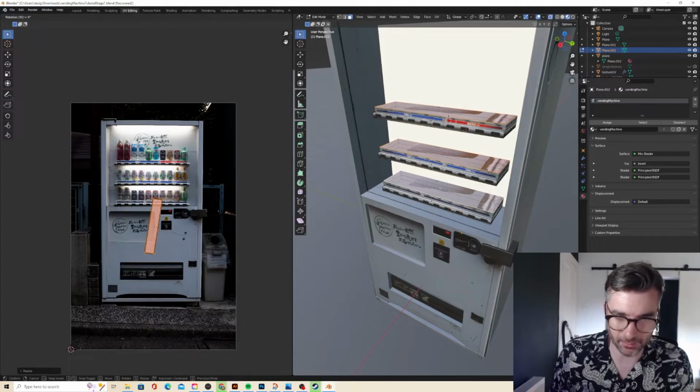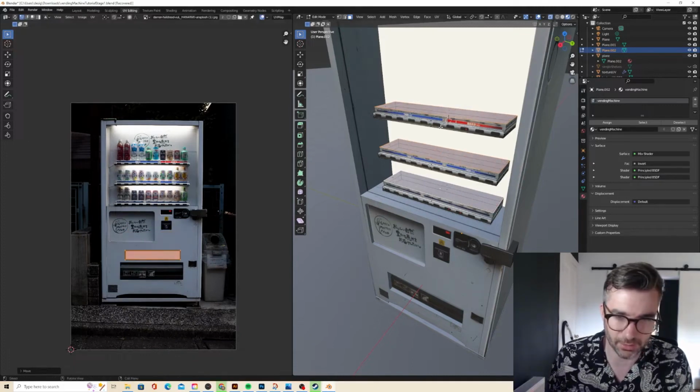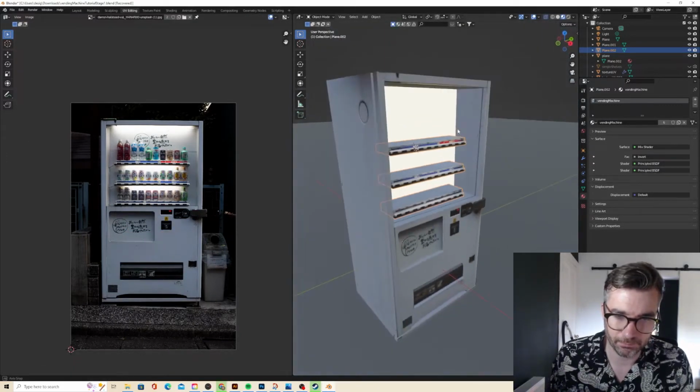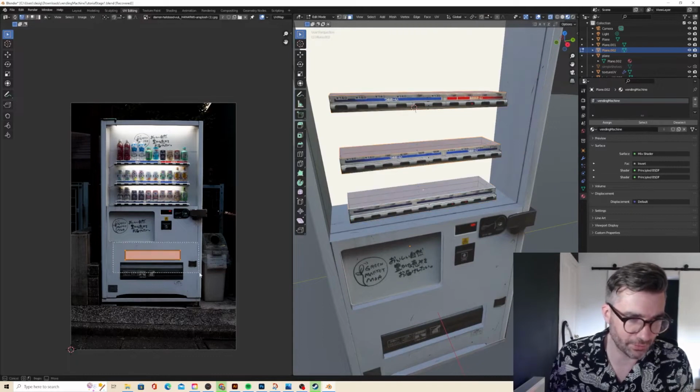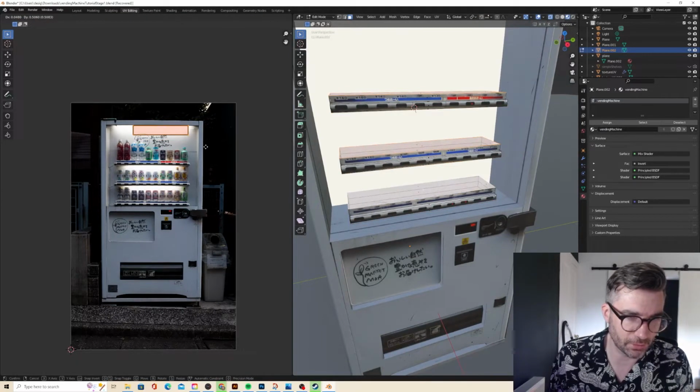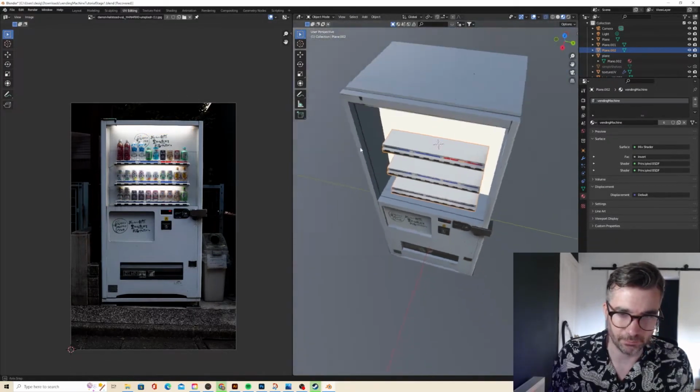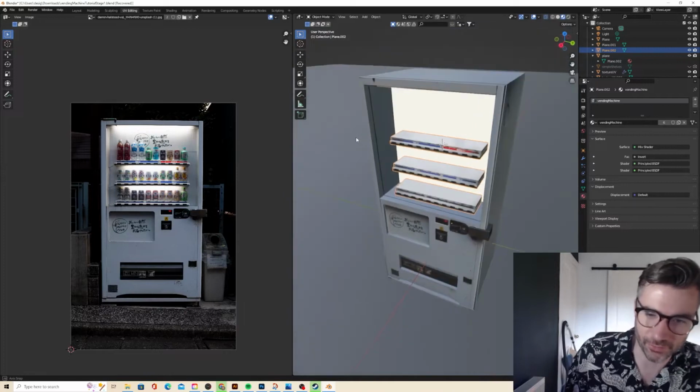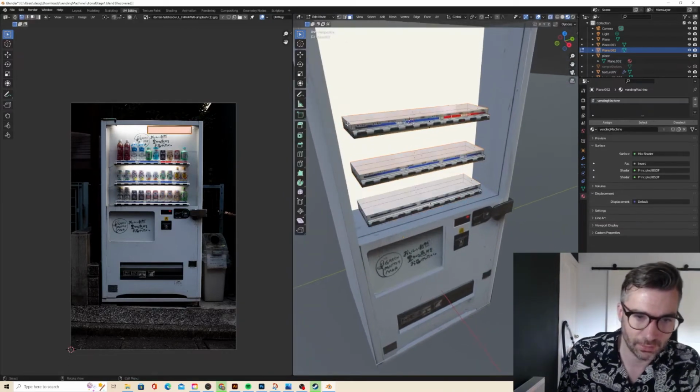Normally I would pick this metal here, but I think the lighting might be... it's kind of okay actually, but let's just try them up here. Yeah, I think that works better. It's got a different feel to it. And let's also do the same thing with these.